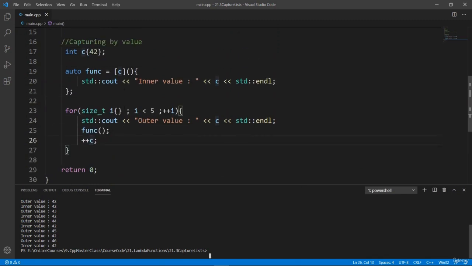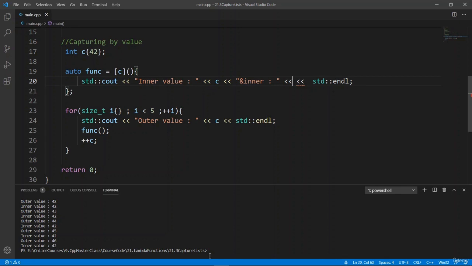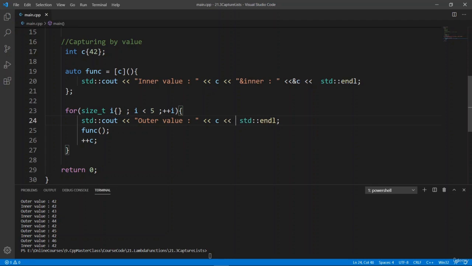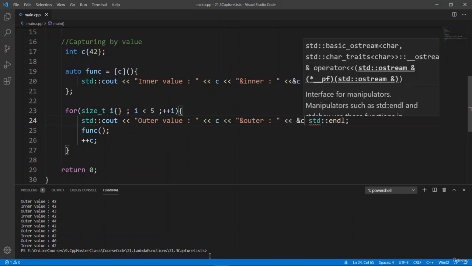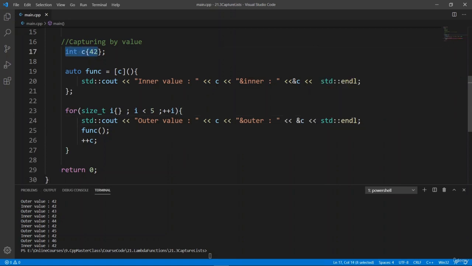But we can even go further and print the addresses of the outer value and the inner value. Let's do that. We're going to add that to our statement here and say the address of this guy. So we're going to say address of outer value, or say address of inner value. We can say it like that to really be descriptive in our terminal here. So we're going to say the address of C, and on the outer value, we're going to add another piece of information and say address of outer value, and we're going to say the address of C. And this is going to pick up the outer value that we have here, and this is going to use the inner value we have in our Lambda function here.